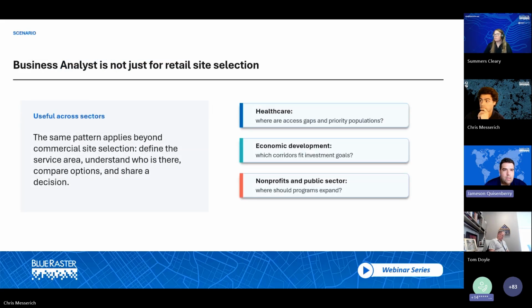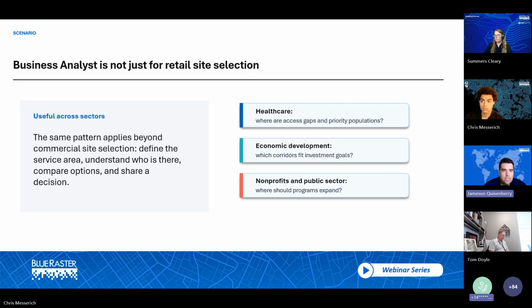All right, so Business Analyst and beyond. In today's demonstration, we're going to be using commercial site selection scenarios and how those workflows apply to a wide range of industries. The pattern is going to be more or less the same: define the service areas, understand who is there, compare some of the alternatives, and then share those results. I know we have a slew of people on the call today from various different sectors, and I'm going to highlight a few here.